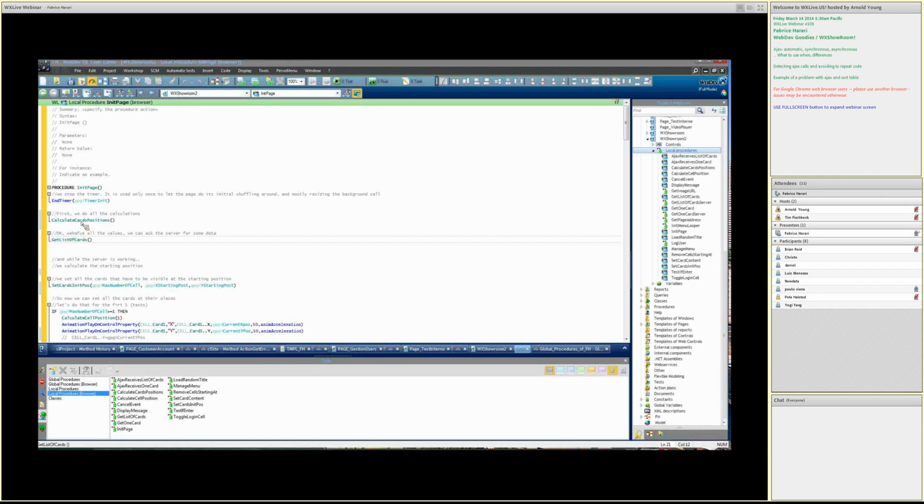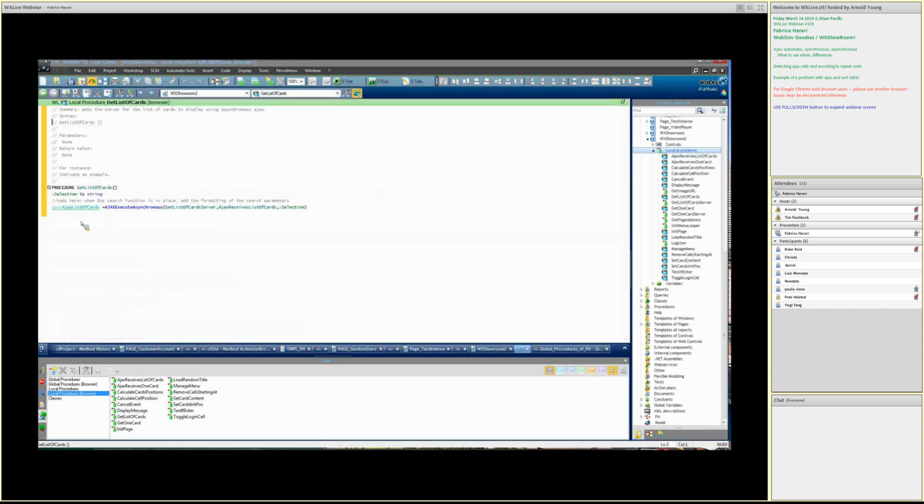So what I'm doing here is a first call to the server using Ajax Execute asynchronous. It is going to ask the server procedure to send back to this browser procedure a list of IDs.